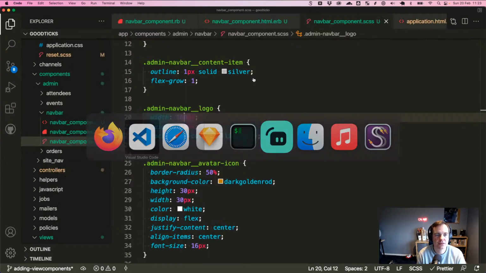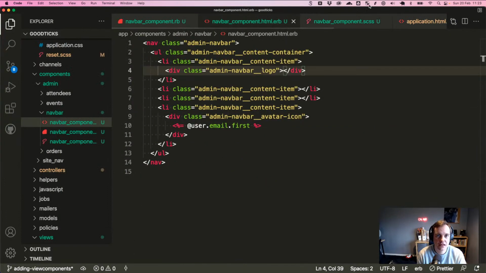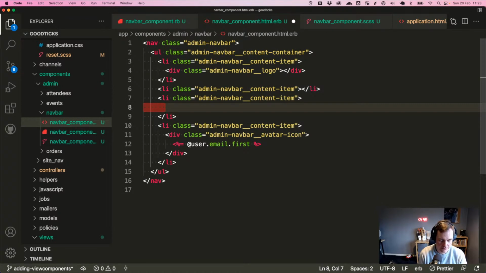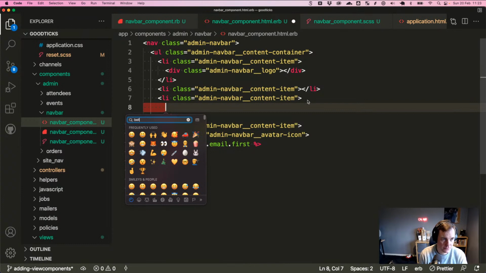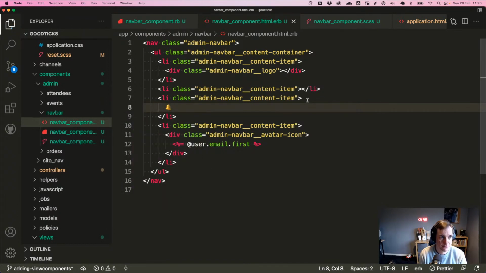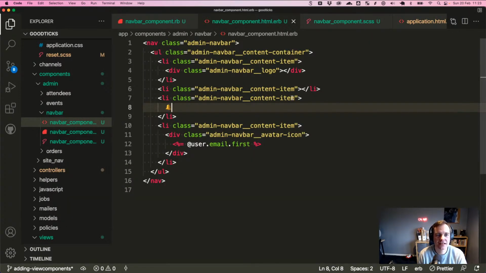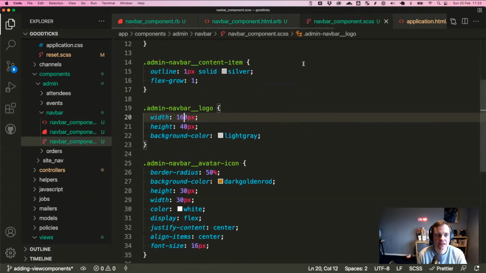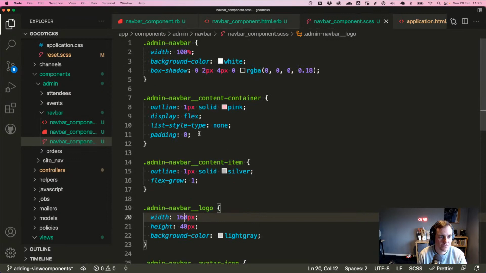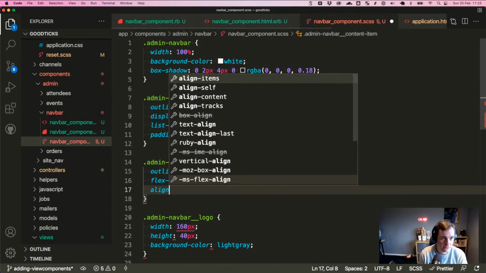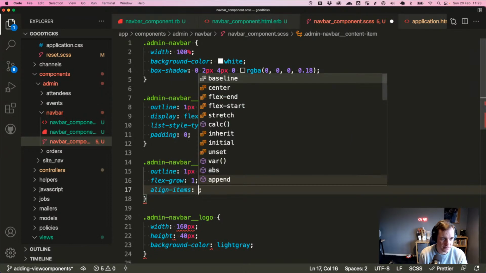So this one here is going to be a little bell icon. So let's put that in there. Just literally put a bell icon, and not set default font sizes or anything. These item ones can have align items center because they have items in them.